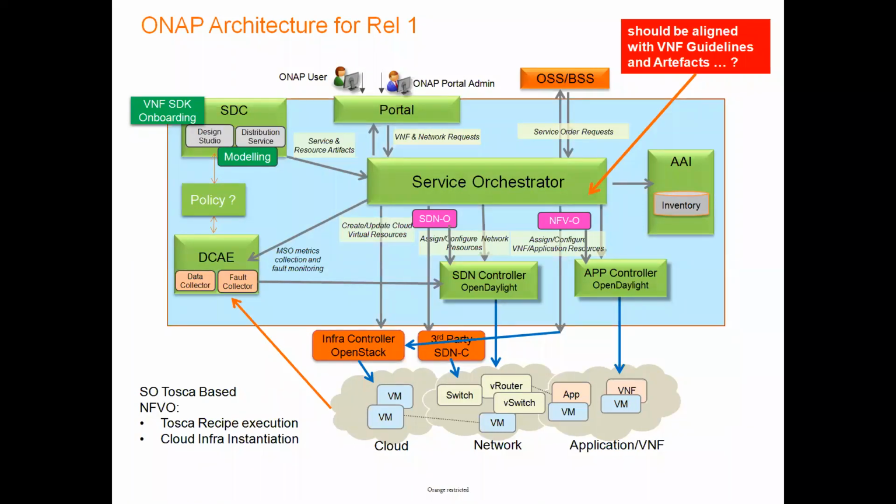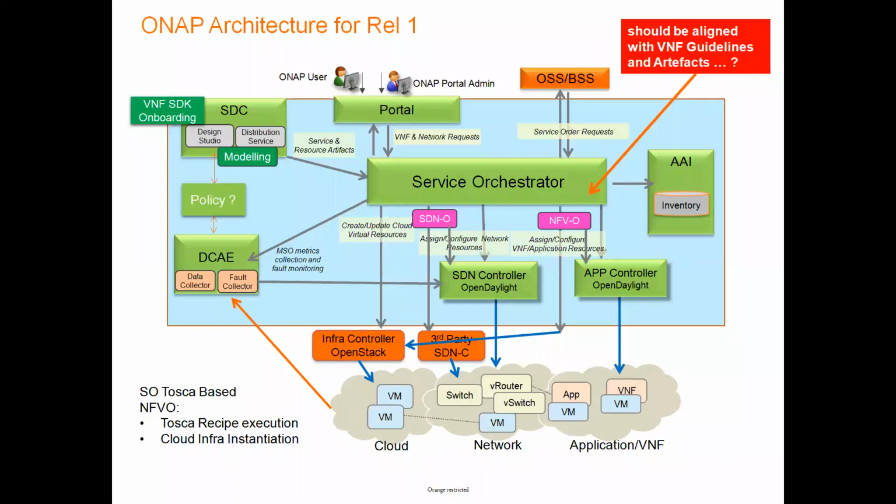Then here we say that we can have the NFV view connected to the service orchestrator, same as Chris presented. And then the NFV view can execute the TOSCA recipe, and it's connected directly to the infra controller to execute the cloud infrastructure.